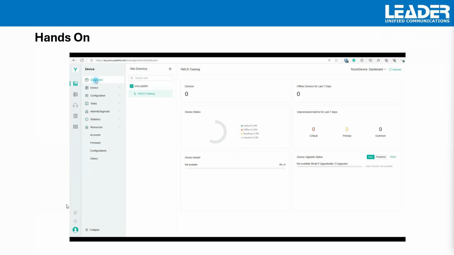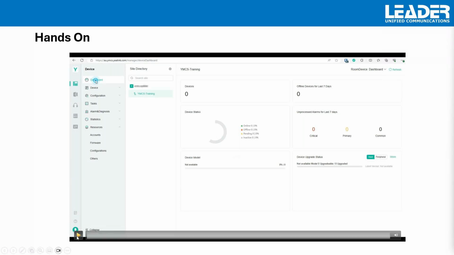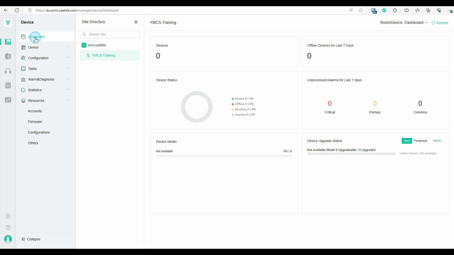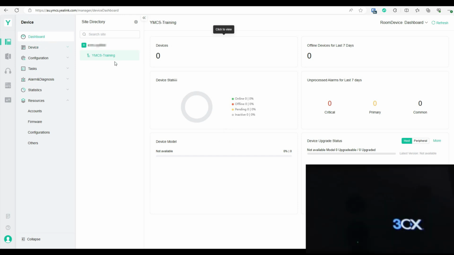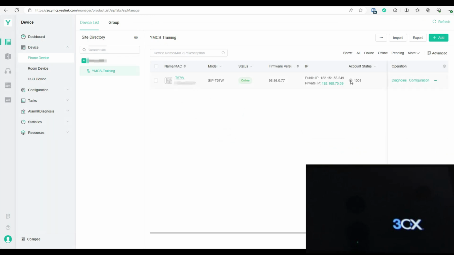I will give my comments to that as well while we are fast forwarding. Now, fast forwarding is not super fast, but it's just to save a little bit of time. Okay, so at the moment you see we still work with that phone that we have provisioned in the basic training on our 3CX system there.